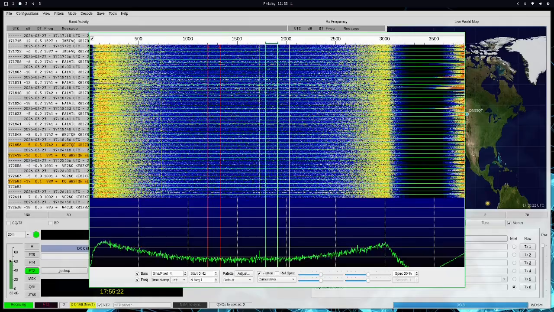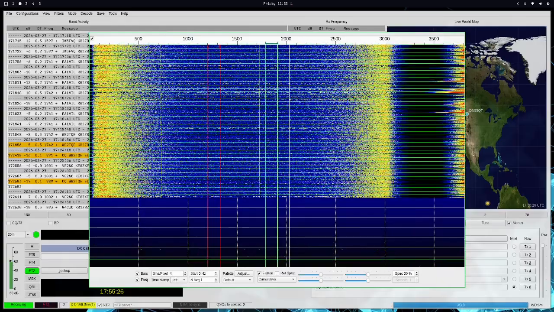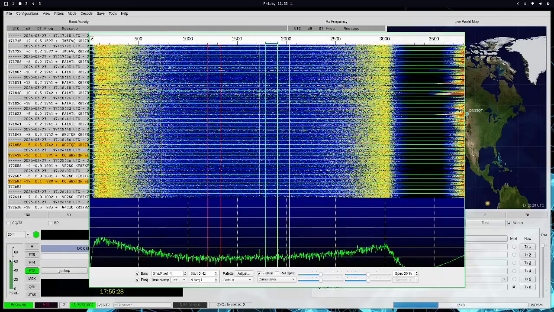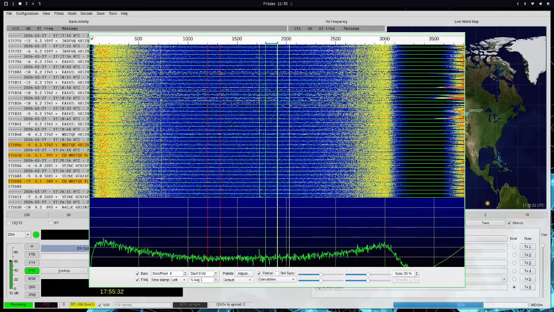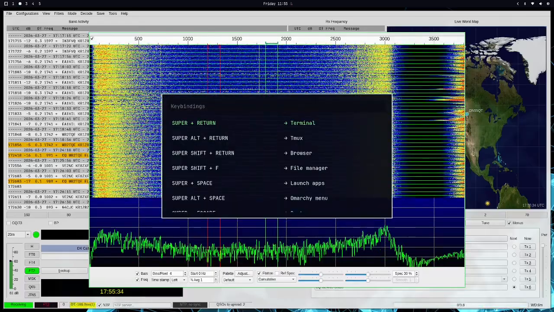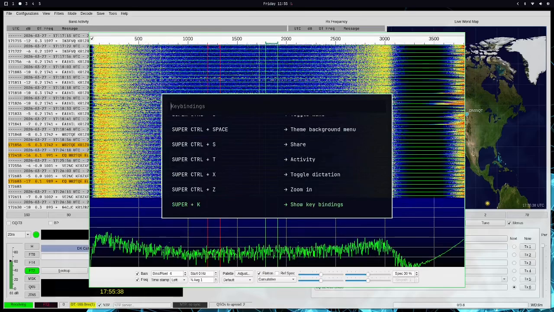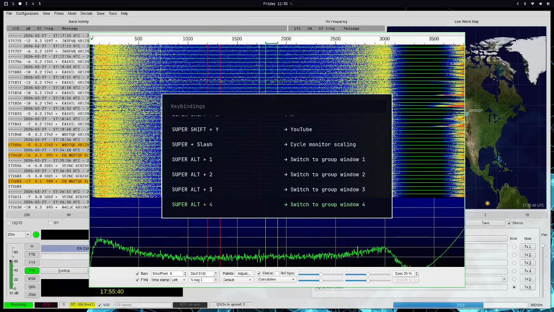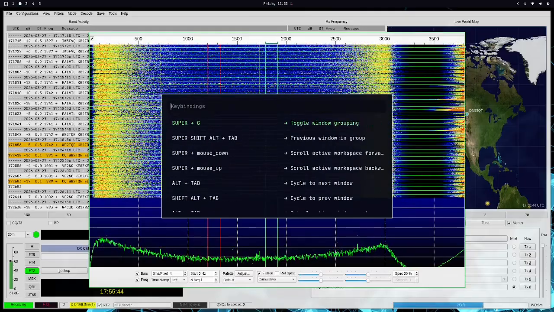So, in theory, I'd like to either have this shuttled off to the right or perhaps just on the top of this. And I've tried grouping and everything else. Here's your key bindings for doing the various activities within Hyprland and Omarchy. I mean, there's really cool stuff.